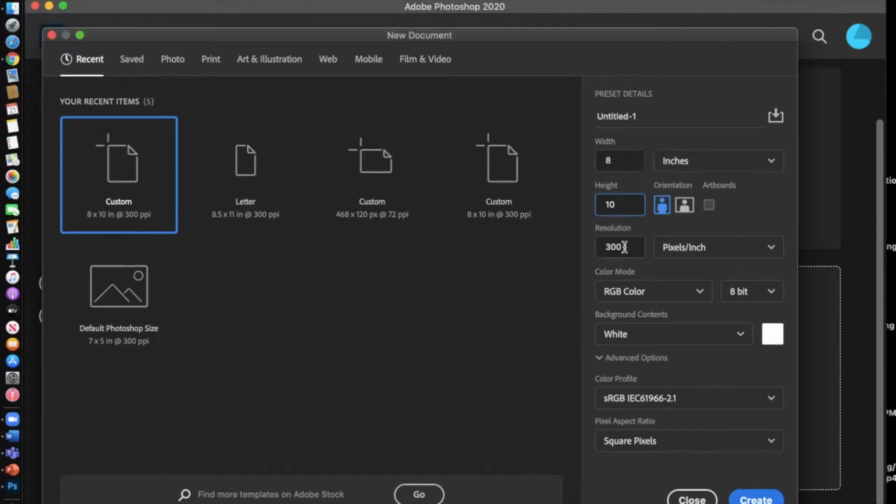So normally a good standard resolution number is 300. If you're, let's say, sending a file to a friend via email, then you probably want to change it to 72 resolution, because you don't need to send out a big file to somebody, and sometimes it's hard for them to open up that big file. So really quick, I'm going to go in and press create.